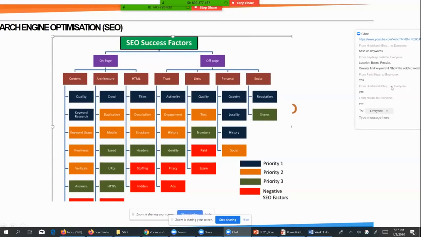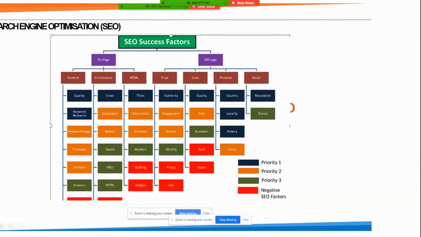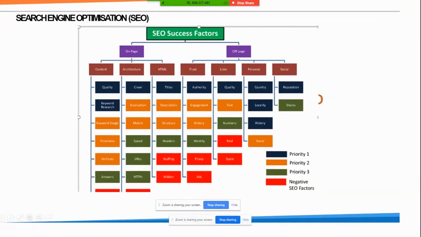So there are two ways of increasing your page rank. One is through on-page optimization, and the other is off-page optimization. In on-page, you have the content of your website, right? Like your website quality, the kind of keywords you're using to make your website go really well, right? Freshness. Have you covered all the different verticals available in Google? And then you have the website architecture, how your website is designed, that plays a big role.